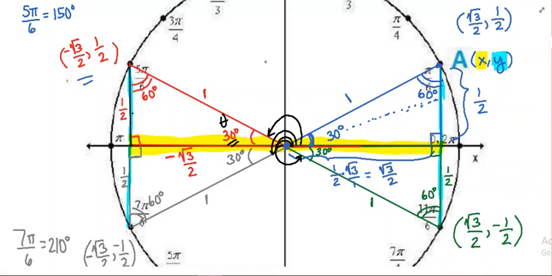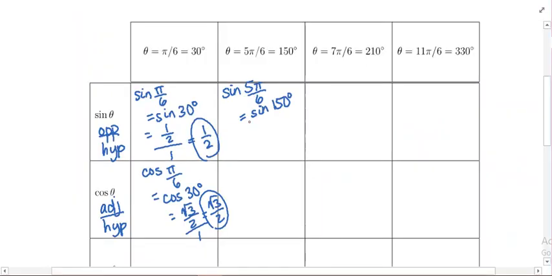So let's go ahead and compute the sine of this angle. You would use your 30-degree reference angle, and you're going to do the opposite side, so go straight across from that angle. You're going to hit 1/2, and then you're going to divide it by the length of the hypotenuse, which is 1. So this is going to be 1/2 over 1, you get 1/2 again.